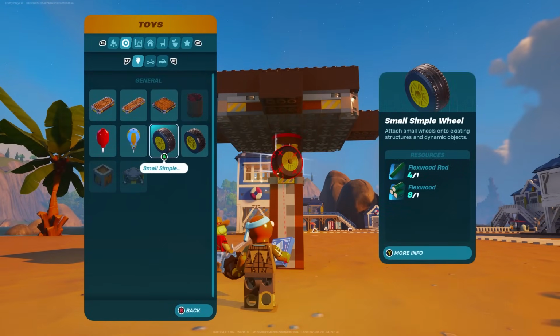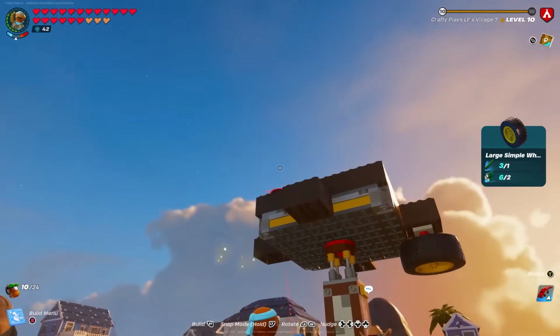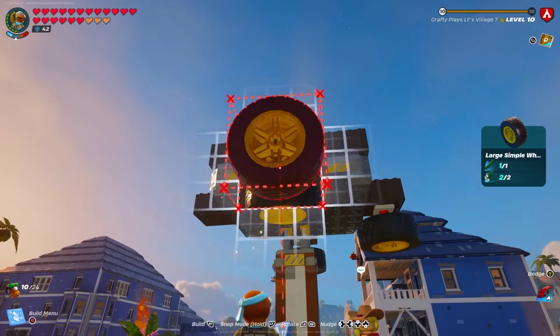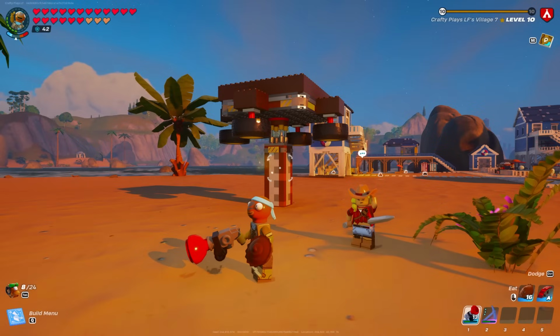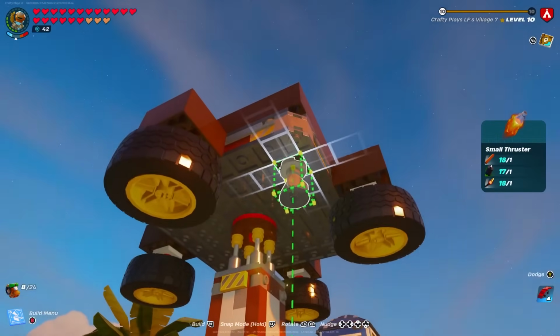So once you put all 4 of those down, we're going to go to our original tire builds and grab the large, simple wheel. What you want to do is put that in the center of this wood foundation all around the sides. Again, this is going to help when it comes to landing, which will ensure that nothing on this vehicle breaks. Now that we know that nothing is going to break, we want to make sure that we can get some lift off. We want to make sure that we can get off of the ground.